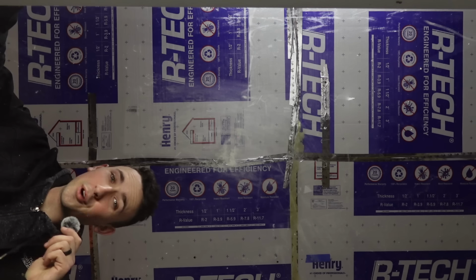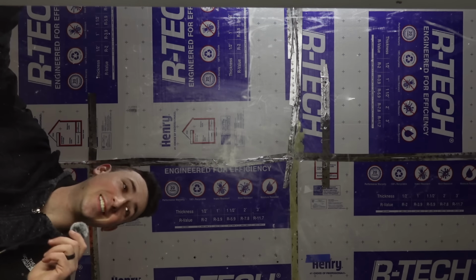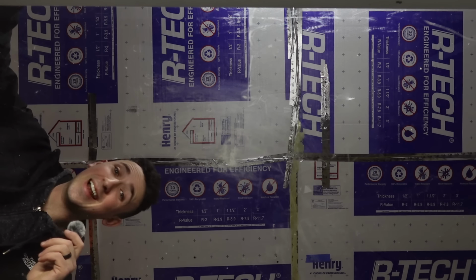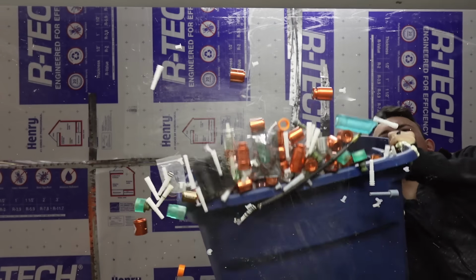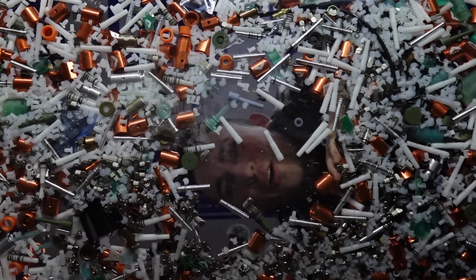I started the design process over 7 freaking times, and each version had dozens, if not hundreds, of prototype parts machined or 3D printed. That adds up. I feel like I'm Scrooge McDuck with all these parts.